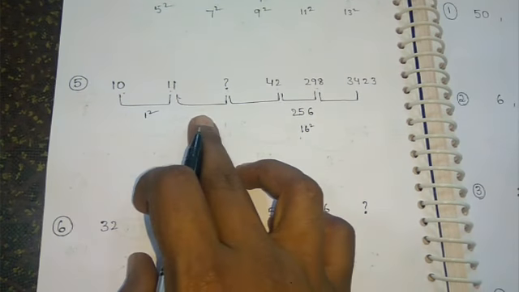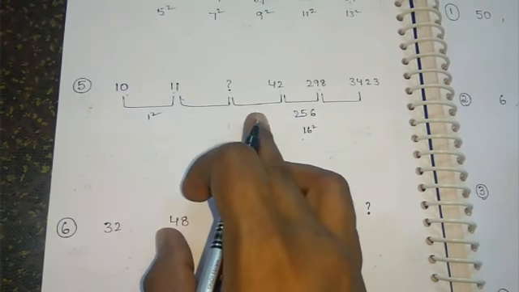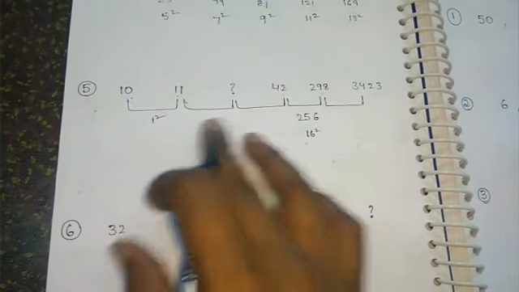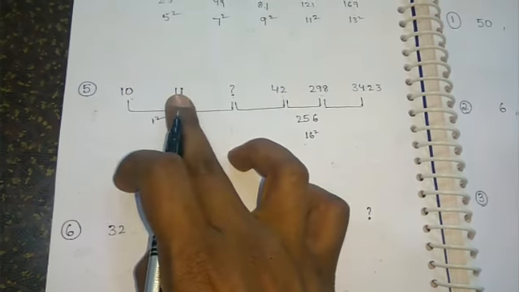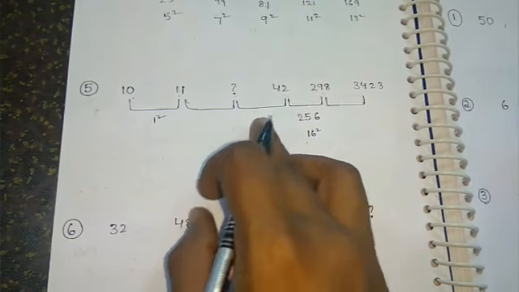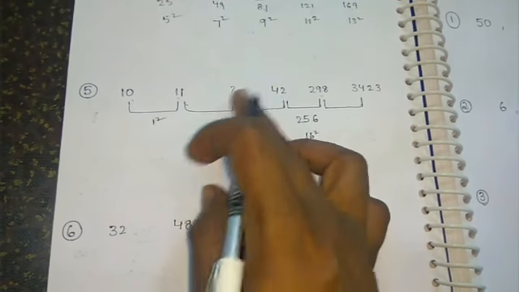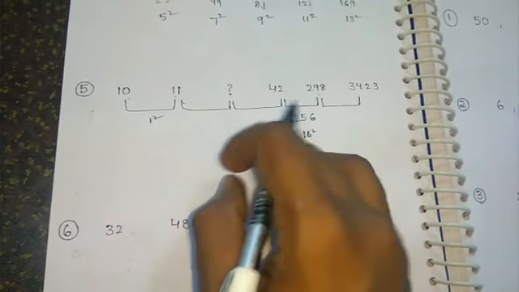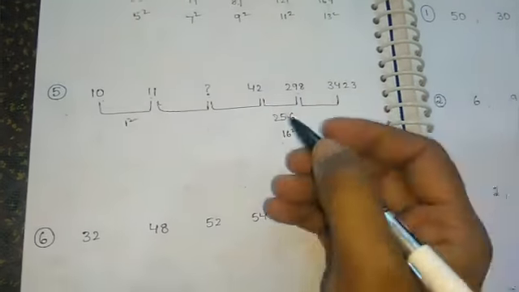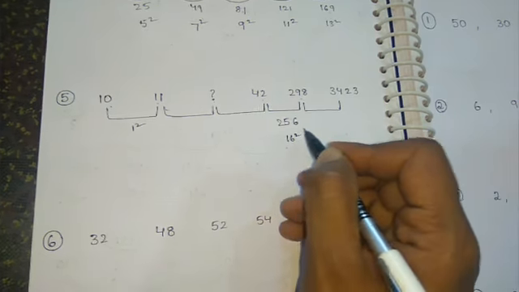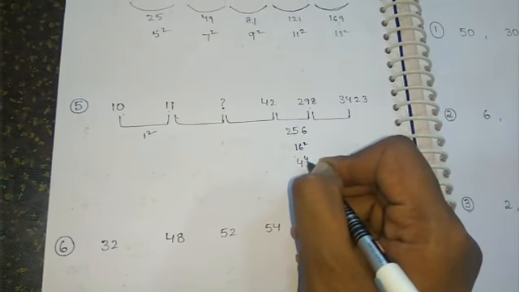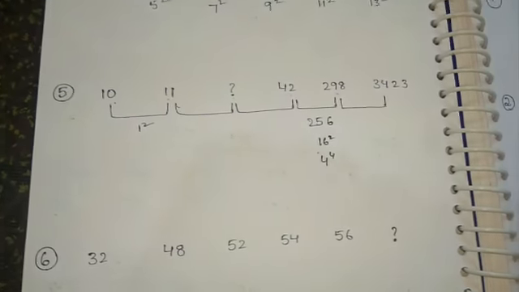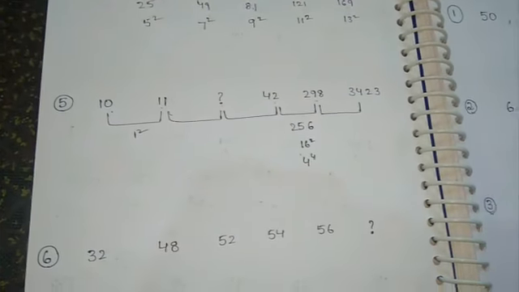1, 4, 8, 16. Yeah, there is a possibility. So 1, 4, 4 square 16, 16 plus 11, 27. And the next one is 8 square 64. So it can't come here. So 4 and 8 are wrong possibilities. So see here, think of some way in which you can write the 256. We can write the 256 as 4 power 4. Okay, we can write 256 as 4 power 4.